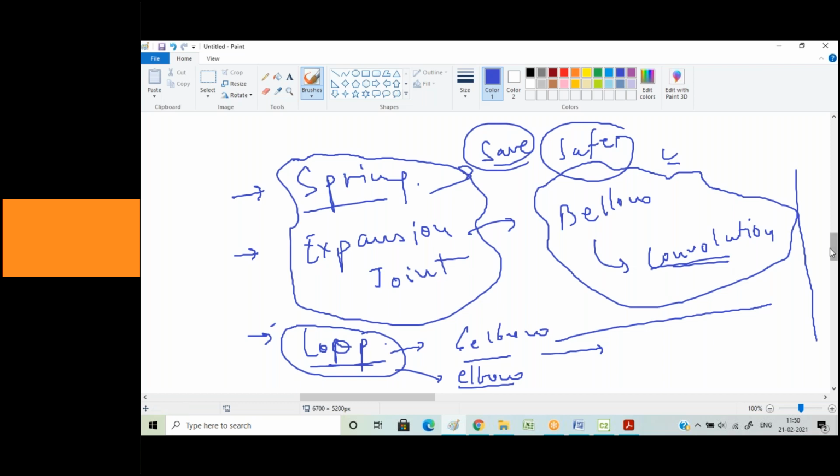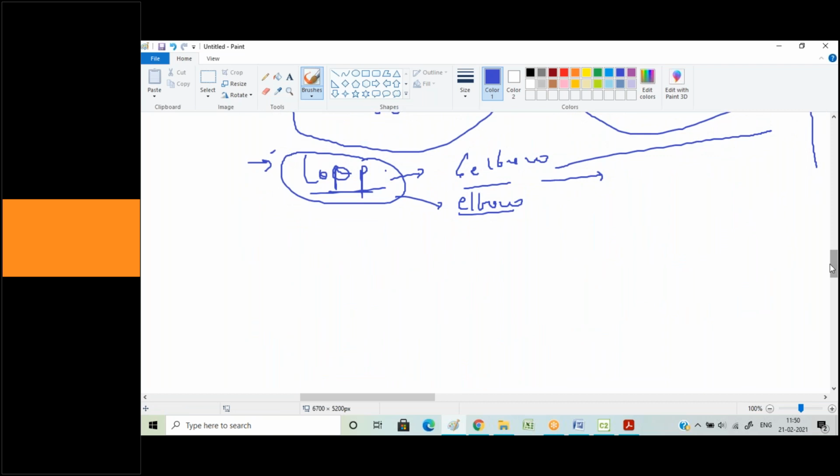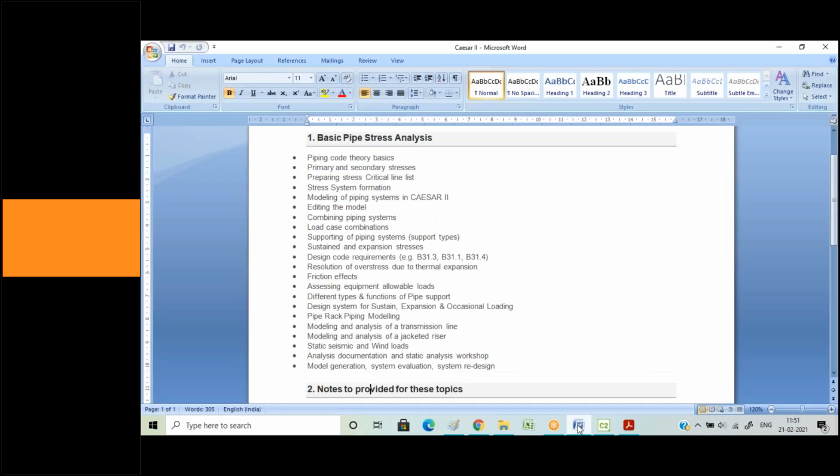Next comes the other things that we are going to teach: your systems, say your transfer line system, your pump system, how you will model your 1+1 pump system, how you'll model compressors, your lines connected to turbines, heat exchangers, all those things. This is the list of things that we will let you know, just in brief what we are going to share with you.